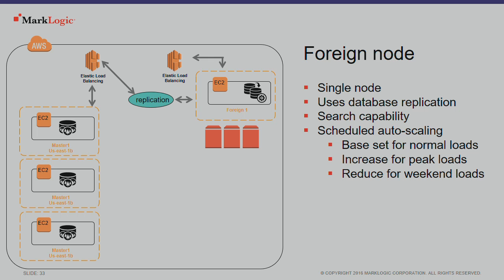In this case, this instance over here, now there are a few more of them, but I'm just going to show one, was used for the searching level. So when users needed to come in and do more activity, they would hit this particular side of the infrastructure. And they decided to use scheduled auto-scaling, essentially to say at certain times, increase the resources, and when the load is over, bring those resources back.